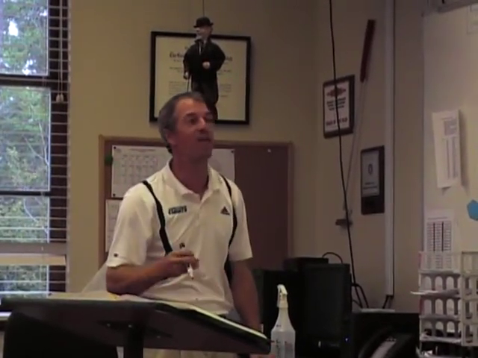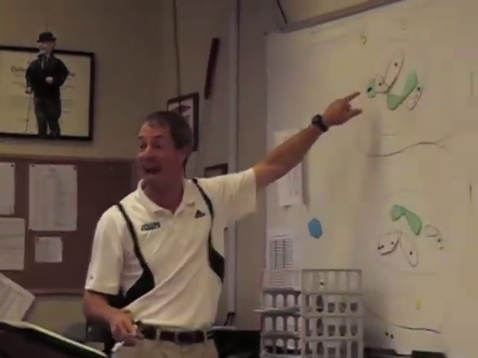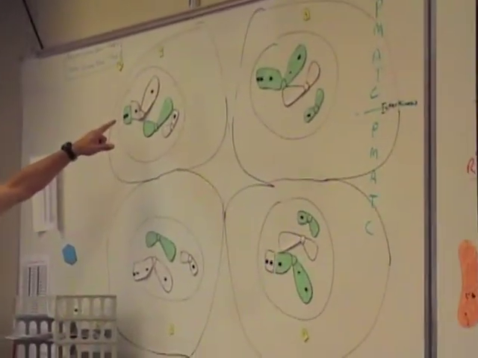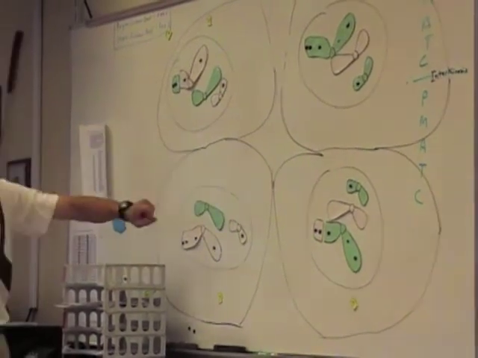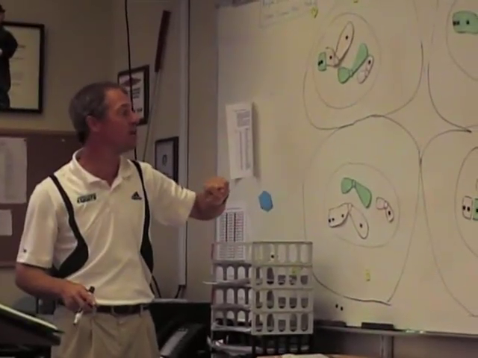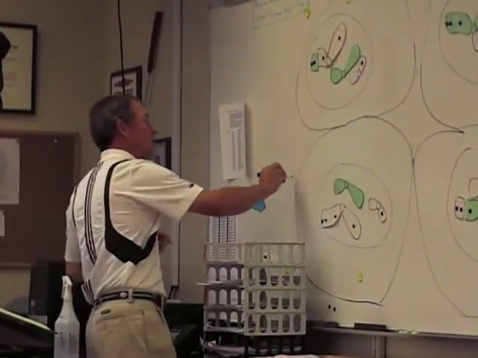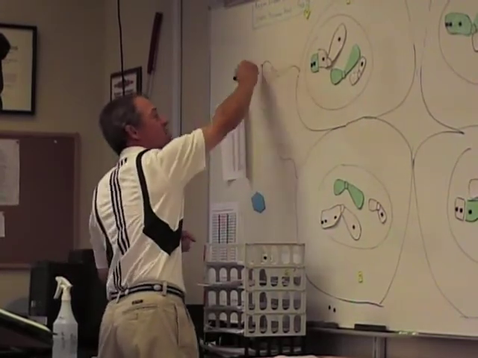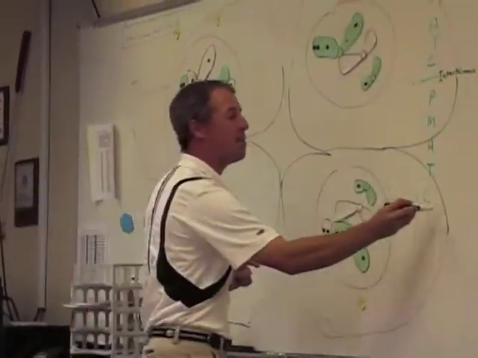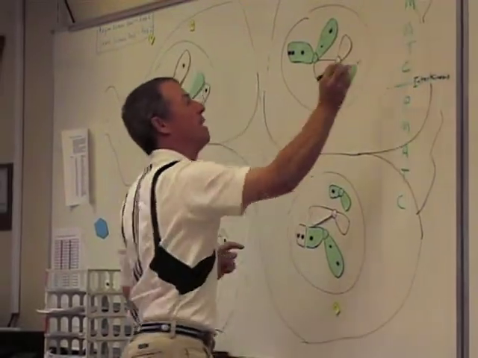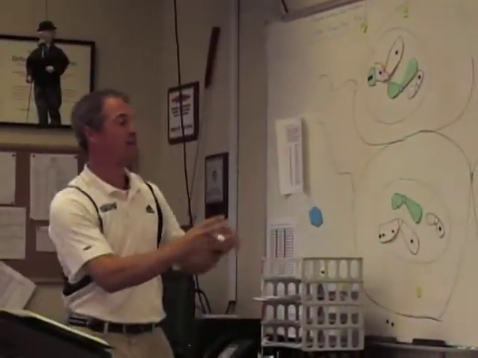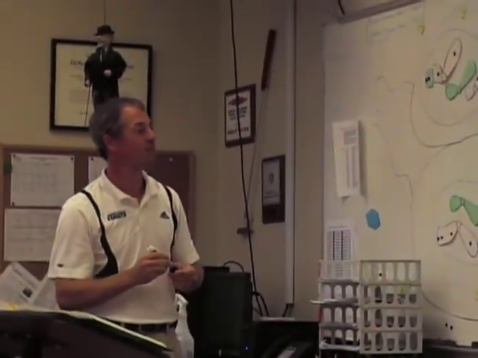Now look what we have. We have 4 cells where we started with 1. Each of them is haploid, has half the number of chromosomes. Each is different. Do you see how each is different? If this is in a testes, each of these will grow tails and become a sperm cell. In actuality, the tails are real long. This part is real small.